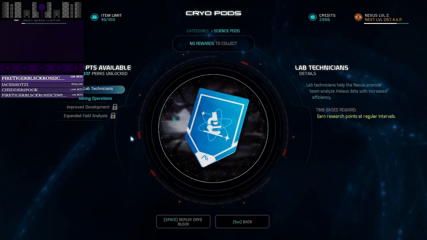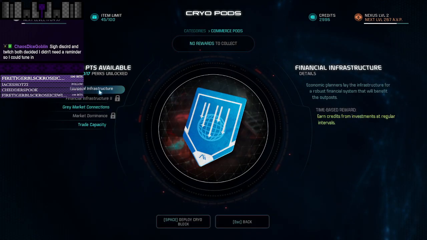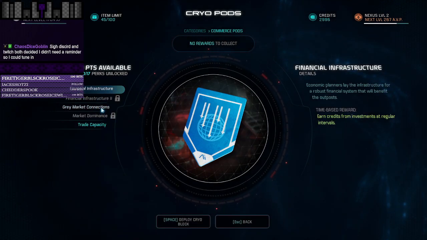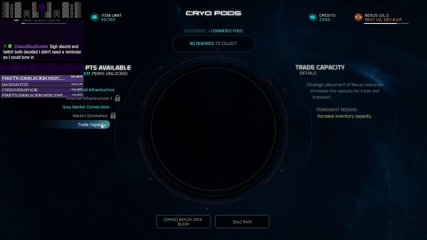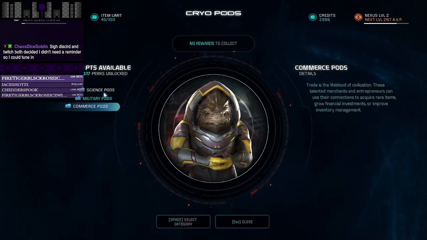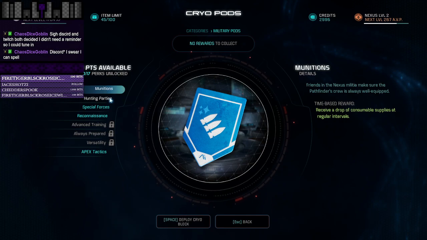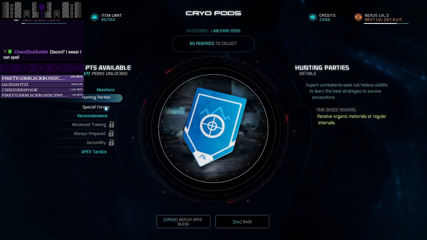Collects minerals, collects research points. Credit investments, selling of items, trade. Oh, inventory capacity is important, but we're going to ignore that for now. Missions, hunting parties.